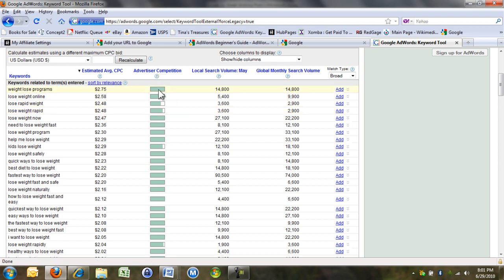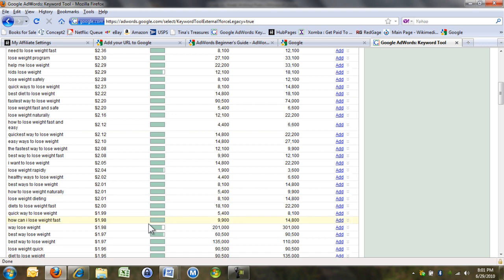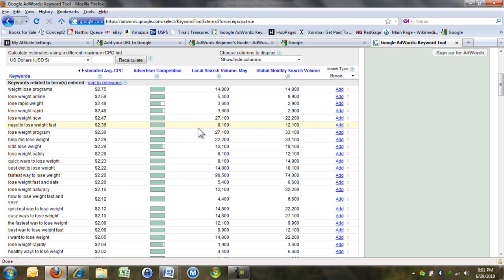Your advertiser competition needs to be really between 80 and 90%, but definitely less than 100%. Can you see here? Look, all of these are just full. Loads of them are full. And your global monthly search volume needs to be between 1,000 and 10,000. Now, they're guidelines for what's best. And so if this is ideally between 80 and 90%, if it's at 70, it's fine. And I wouldn't go below a dollar here, but if it was 12, that's fine. So we're roughly 1 to 10 here, 80 to 90 here, and 1,000 to 10,000 here.